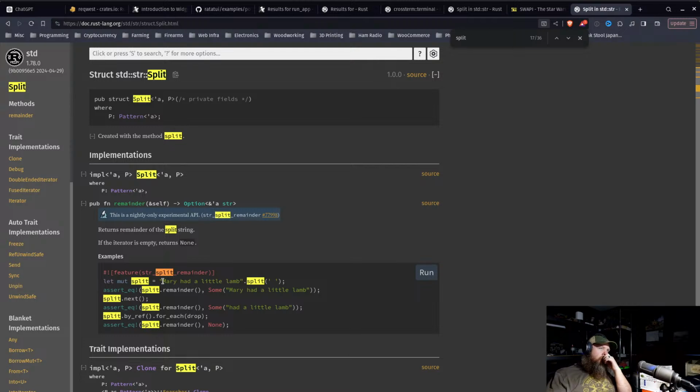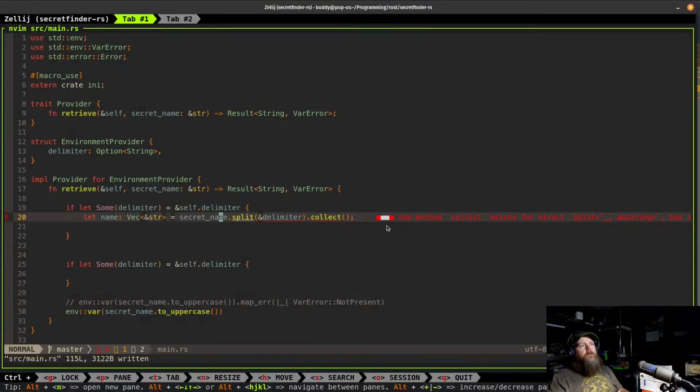Okay. So this is a str, and we're splitting based on that. Okay. So let's just do that to start. Forget collect.